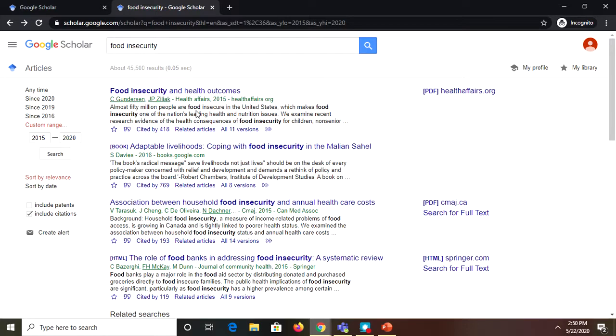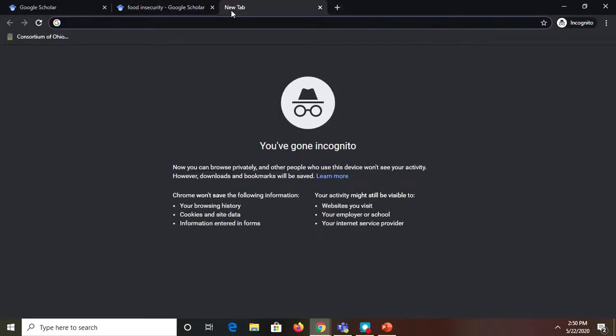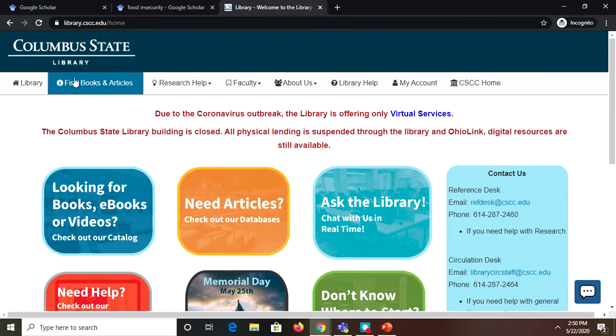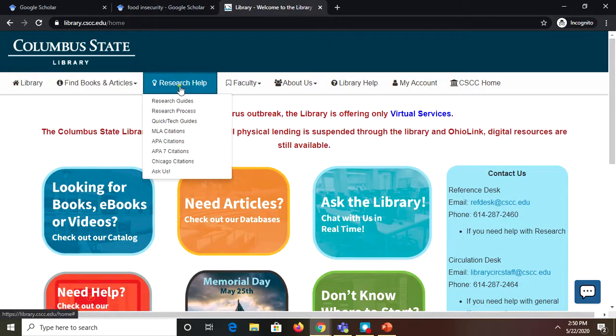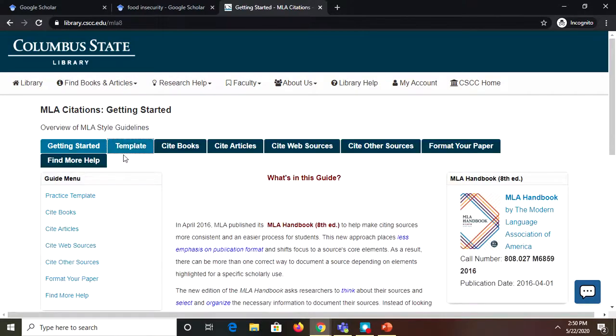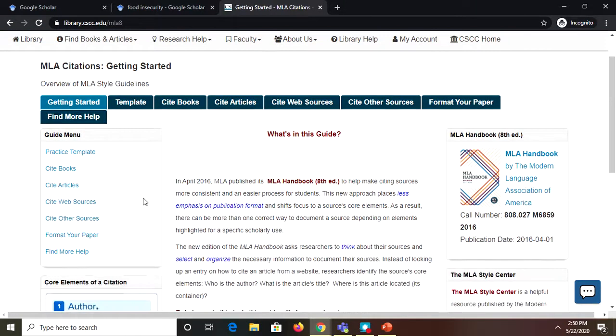So let me show you where to go to check those. You can go to library.cscc.edu again, and then if we go across the top ribbon here to research help, we'll see MLA citations and APA citations. You would just choose one of those and choose the type of source you're using.